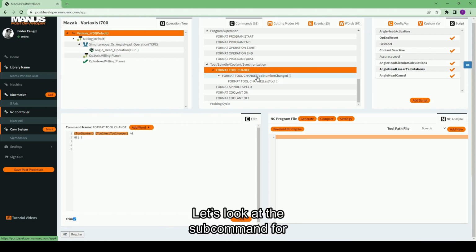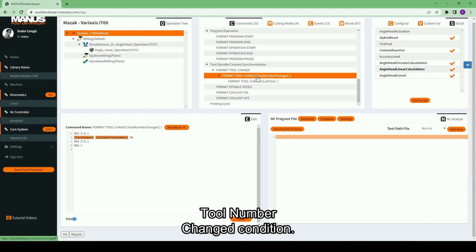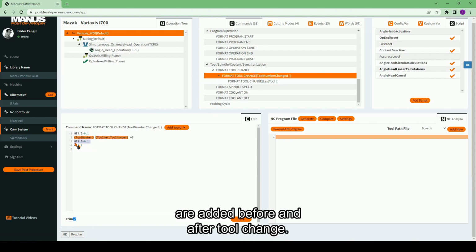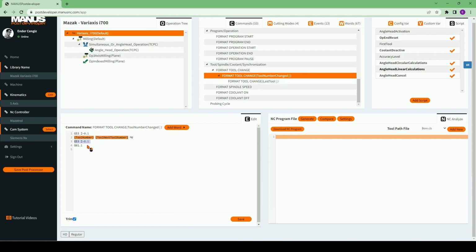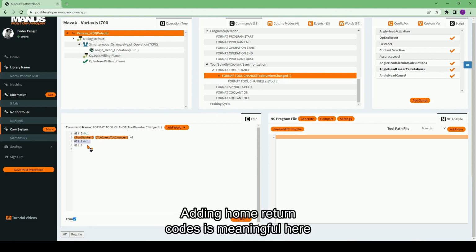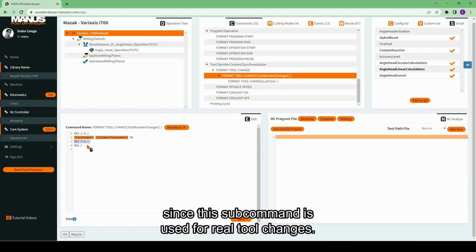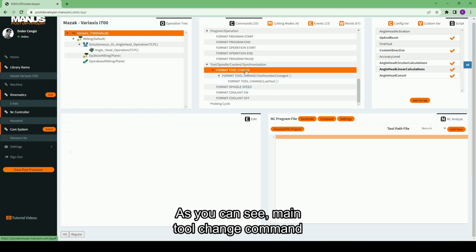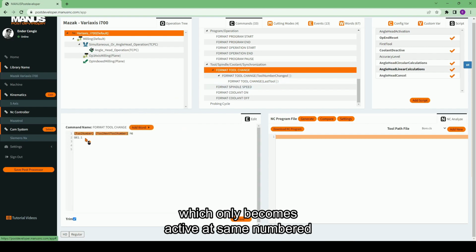Let's look at the subcommand for tool number changed condition. Here, home return motions with G53 code are added before and after tool change. Adding home return codes is meaningful here, since this subcommand is used for real tool changes. As you can see, main tool change command, which only becomes active at same numbered tool changes, doesn't have home return codes, as we've expected.